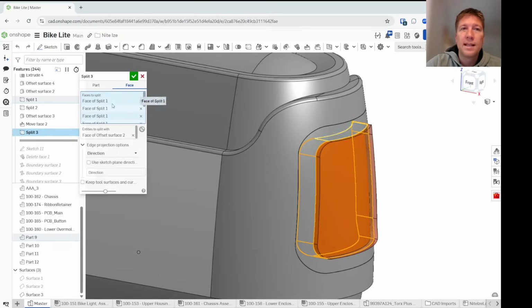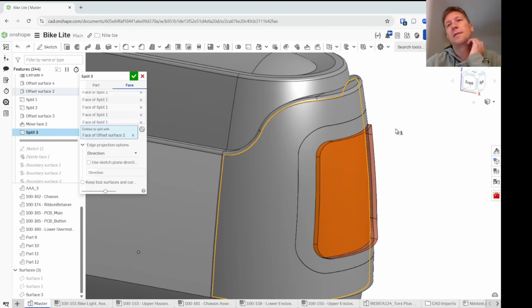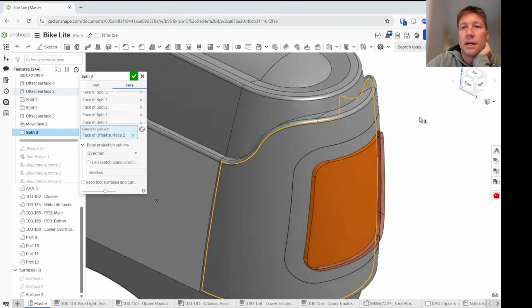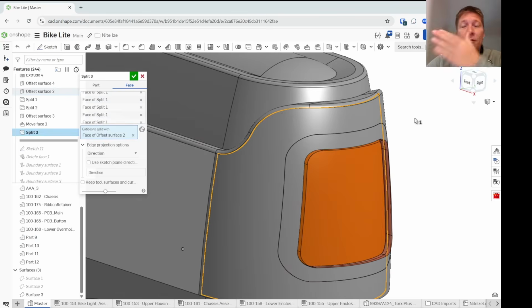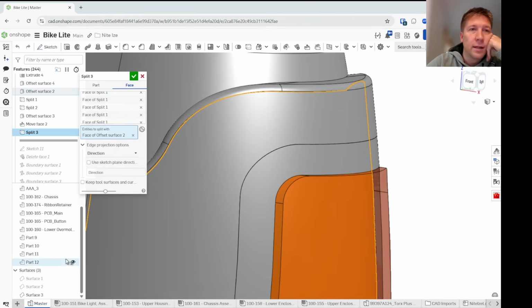The next thing I did is I used the faces. I split all of these faces on the sides of that body, and I split them with one of these offset faces from earlier. So this is the offset face that's 0.5 millimeter back from the outside surface. You can kind of see it there. It is surface 2, so I turn this one on.